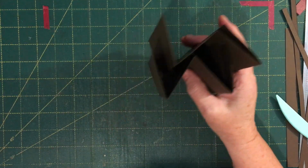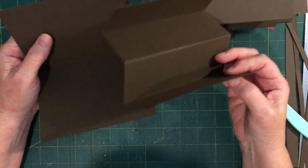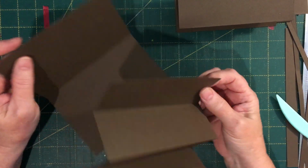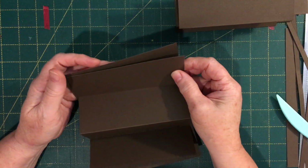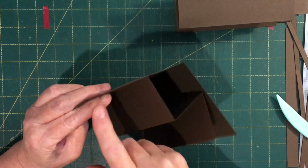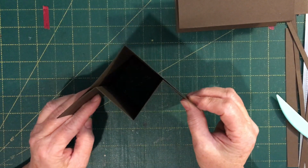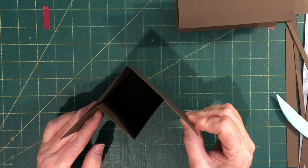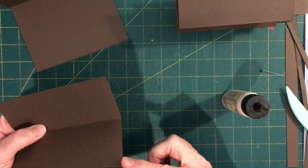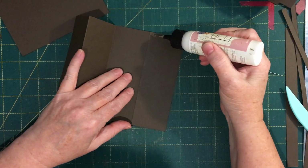And now what I need to do is take these pieces and adhere the back of this piece. So I've got the inside card, the card open on the inside, and I'm going to adhere the back of this piece and the back of this piece to that so that I make that shape. So you're basically just making sure you keep your mountain in the middle popping to the inside of the card.